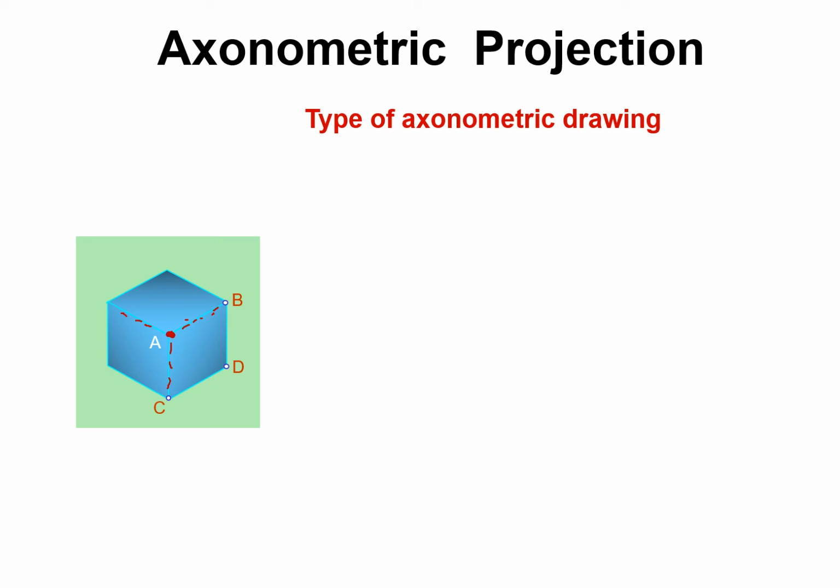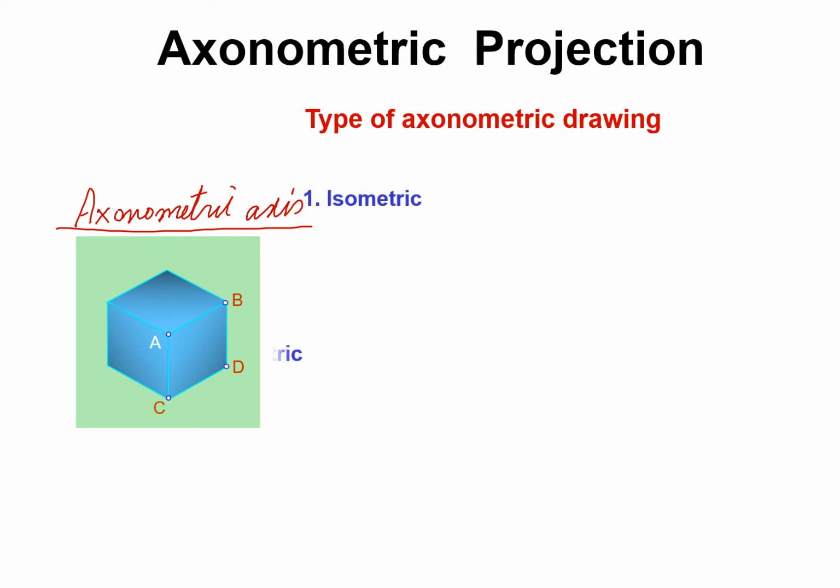These three can also be called the axonometric axes. Axonometric axes are axes that meet to form a corner. They meet to form a corner of the object nearer to the observer. So this corner will be nearer to the observer, and these axes join at a single point. Now let's use these three edges to identify different types of axonometric projection.